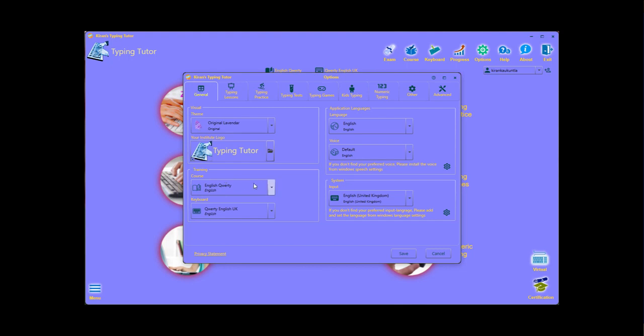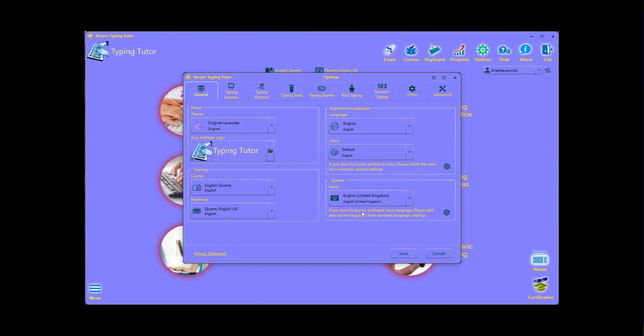The important thing is that when you select a language, your course, your keyboard and input language, at least these three, should be in the same language, otherwise you may not be able to learn properly. And this is the application language. Various languages are provided: Arabic, French, Portuguese, Russian, Japanese and many others.